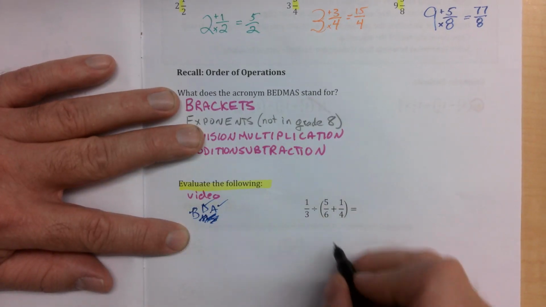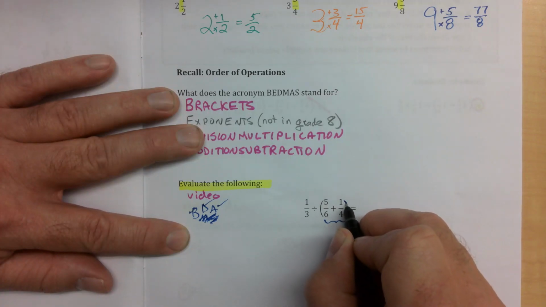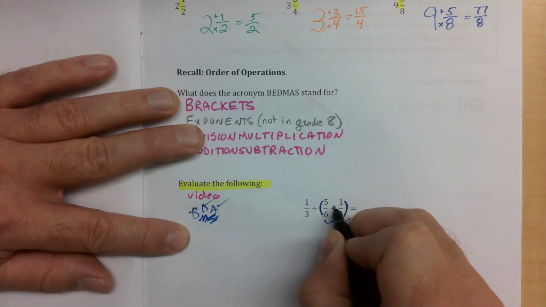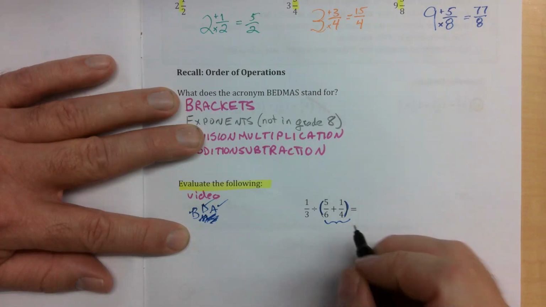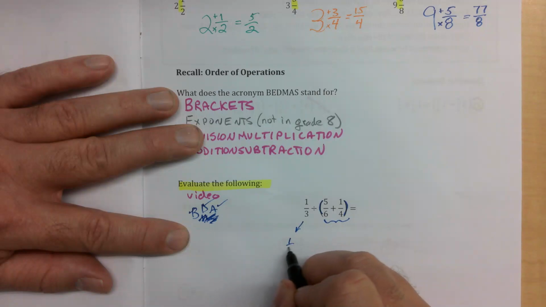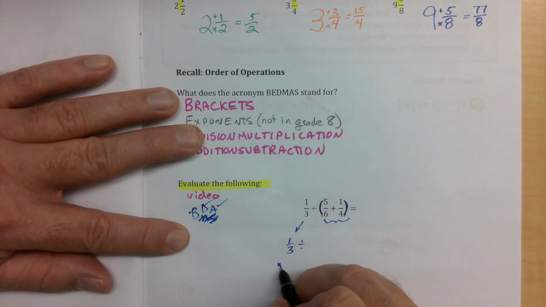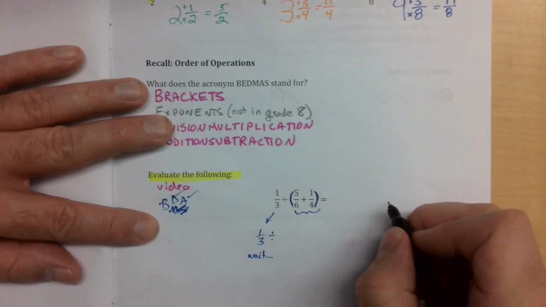So we definitely got brackets first. We've got to do this. It's addition, but the brackets make it important enough that it comes before the division, okay? Brackets always wins. You guys know that by now. So, of course, this just has to hang out and wait, okay? So it's got to wait for a result here. Let's do it over here.